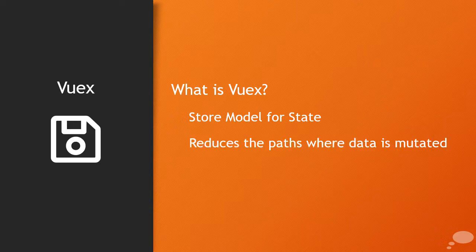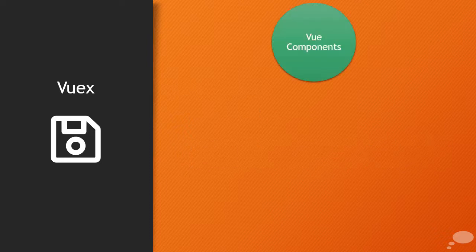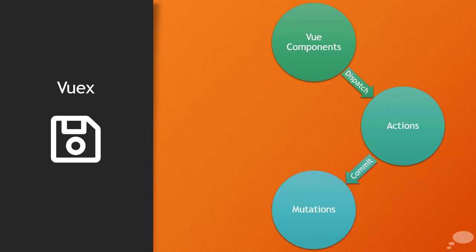It reduces where the data is mutated so that it's easier to debug as your projects get larger and larger. It can introduce more concepts, which means more conceptual complexity. But if you're dealing with a large enough application with enough developers, funneling all of those changes through something like a Vuex store will actually simplify things. So Vue components, when they're dealing with Vuex, are going to use dispatching to have actions happen. The actions make mutations or changes to state, which will then change the state itself, and that state will know to call the component to be re-rendered with the new version of that state.